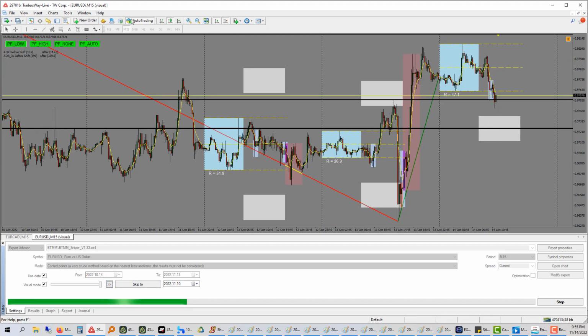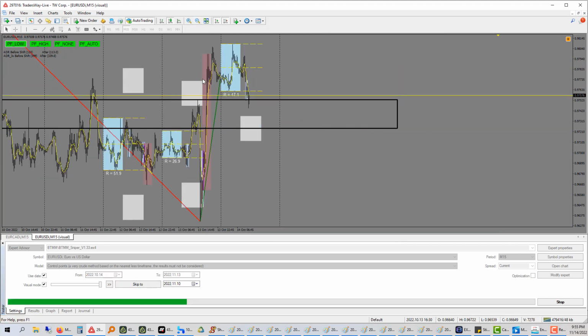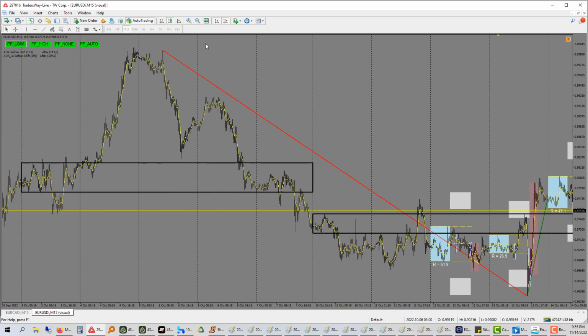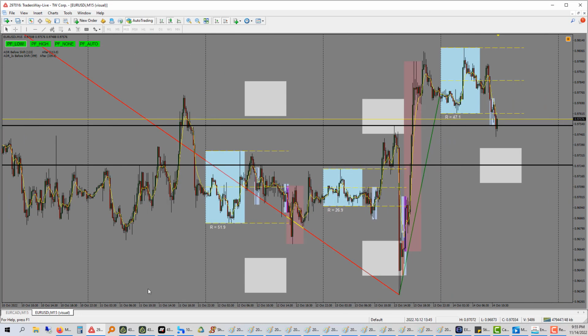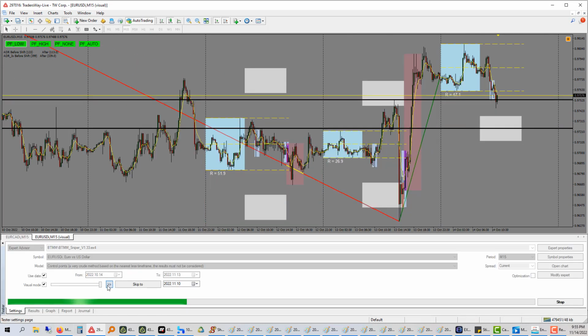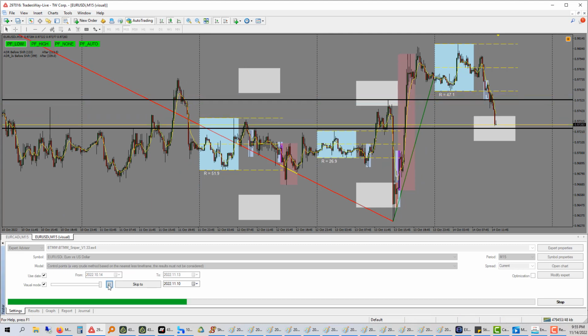Let me get rid of the strategy tester here for a second. It's saying that from here to here, and the shift away here, is the peak. Right, so it has identified a peak formation low and it's looking for a W buy opportunity. Okay, so let me go ahead and run it. It's looking for a buy opportunity.